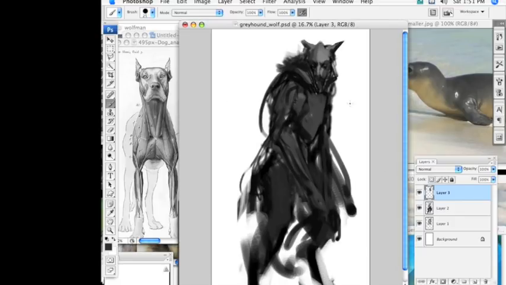I'm getting that hunch in there, thinking about the pose too, getting the idea across. I think it's easier to design shapes when you're thinking straight on. You don't have to deal with perspective and things like that, but definitely at a time like this, thinking about that pose and how it informs who this guy is.